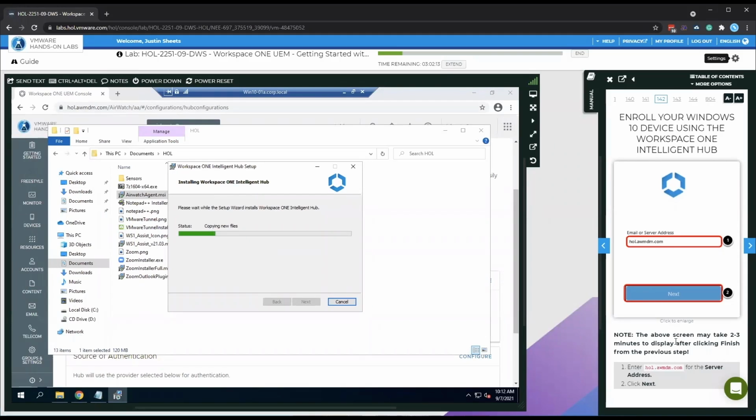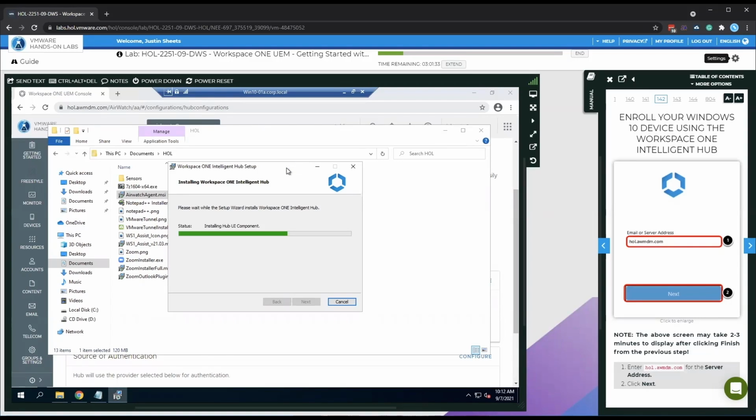In short, what the user will be responsible for is inputting the Workspace ONE UEM server address. So in this case, it's the hol.awmdm.com endpoint where our administrator console is installed. That's also where our device services server is installed. And that is the service that's responsible for enrolling devices and then checking in with them to make sure that they're being compliant, that commands are being sent, that the apps are being downloaded and installed, and coordinating with the device to make sure that the settings that you've configured are not just getting sent to the device, but also completed in a timely manner.